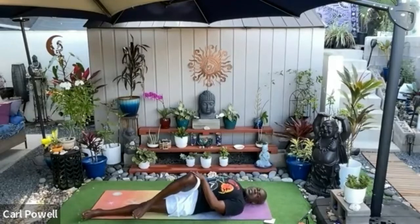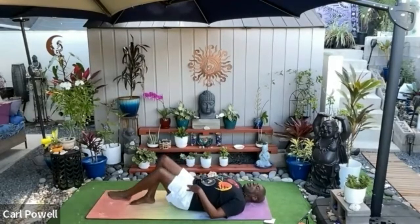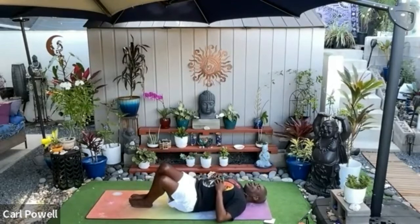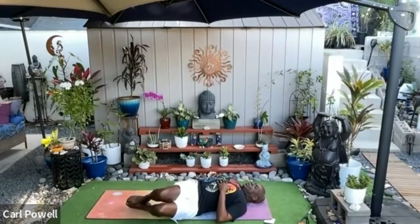And then we're going to come back to the center. Left foot down, right foot slides back. Hands on your rib cage. Both knees are going to go over to the right side. And just breathe. Long, deep breaths.